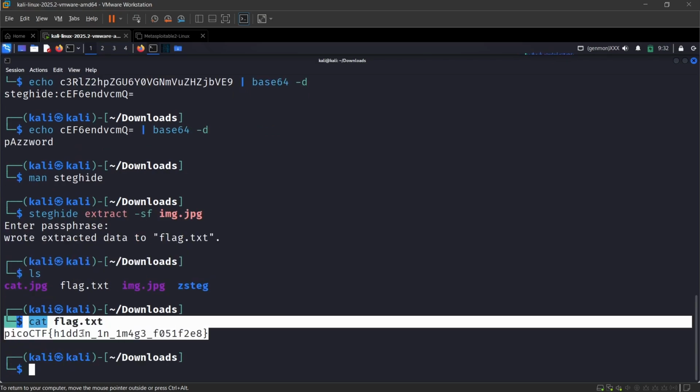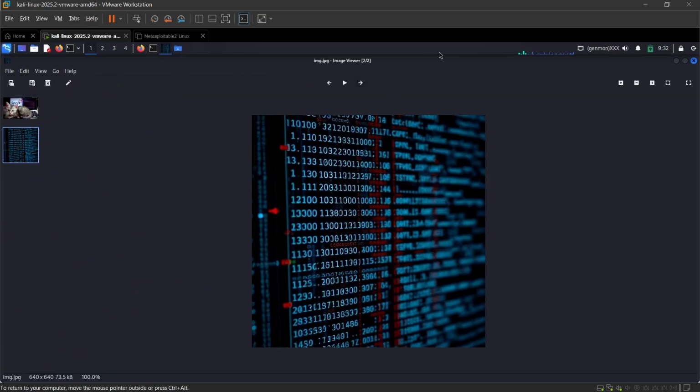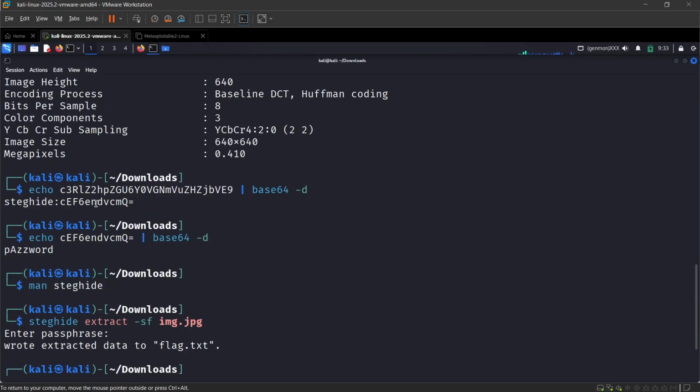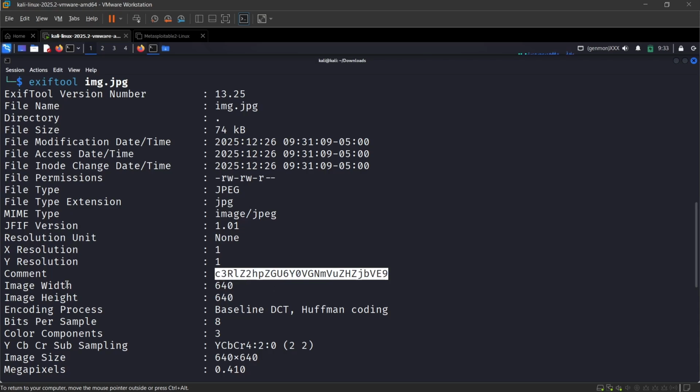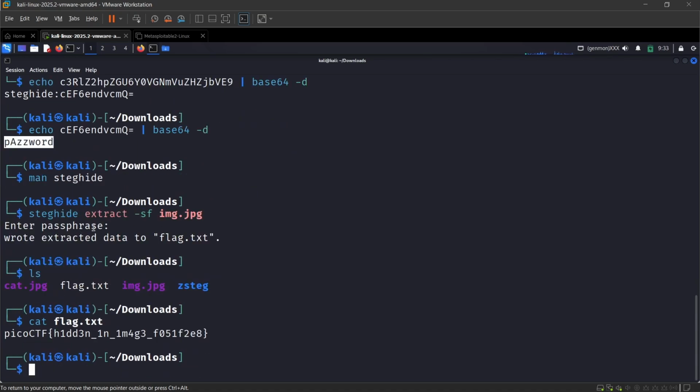So basically hackers will use tools like steghide for hiding something in an image file that you won't be able to see. This is an image file, but there is a flag inside this image file which you won't be able to see by just looking at the image, right? But you can use tools like ExifTool to extract the metadata, and from that metadata you will be able to see encoded content. By analyzing the encoded content, you will be able to see a password which you can use with tools like steghide, a steganography program, to extract the hidden content from this image, and we were able to get the flag, right?